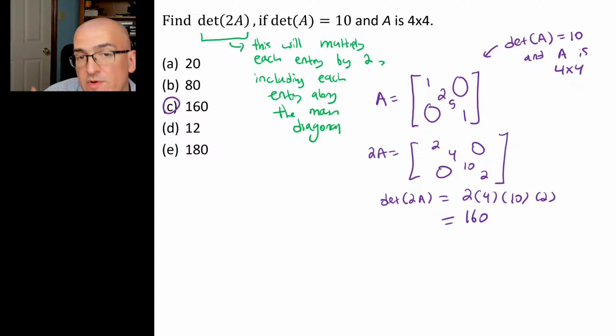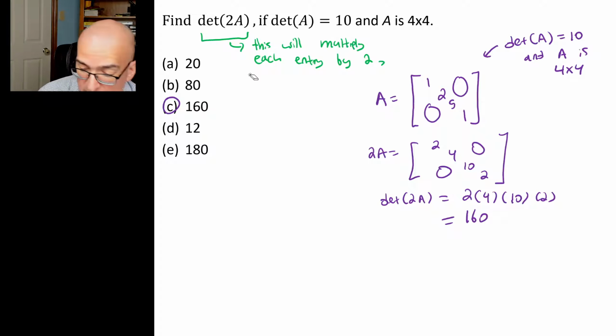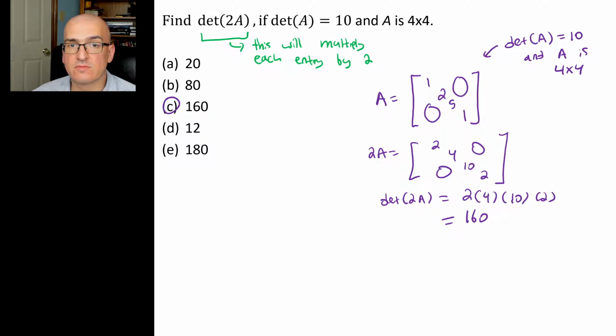So if we were to think of this as a diagonal matrix or a triangular matrix or any other type of matrix, I erase that point because we don't even need that. It can be any type of matrix. So we'll multiply each entry by 2. Even with a cofactor expansion, we go back and think about what that means for the cofactor expansion. If we multiply each of those entries by 2, we're going to multiply each of those submatrix determinants by 2.